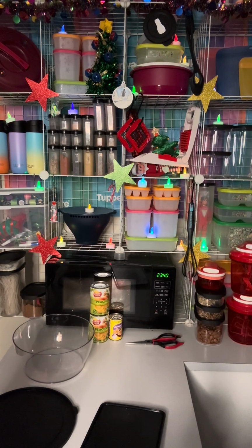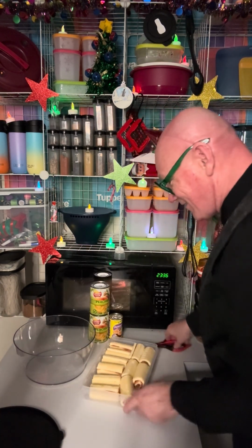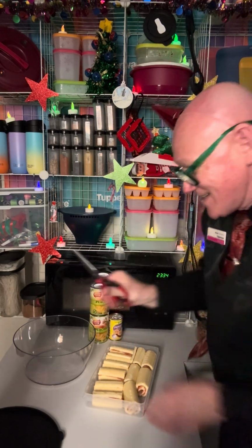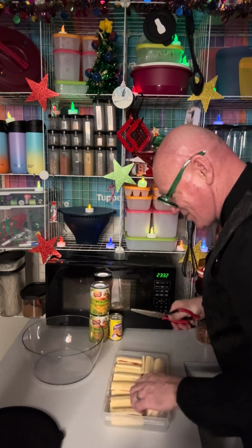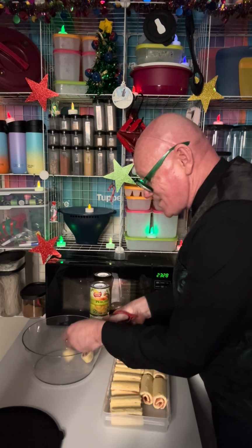Let's move this out the way. All we're going to do is grab our Tupperware scissors and we are going to just slice up this. I'm going to slice them into thirds.